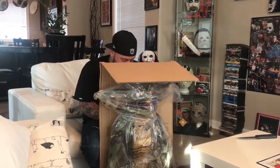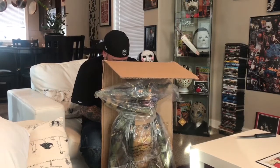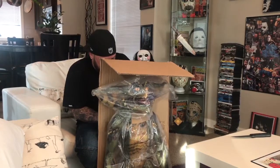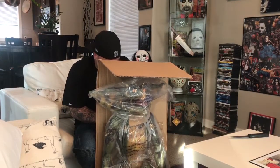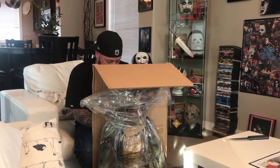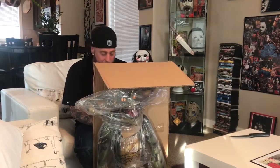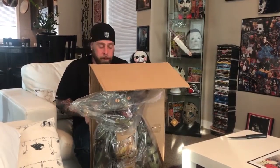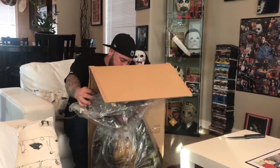How lucky am I to get my hands on one of these guys? This is so cool. This is so hard to open — it's like steel wire. For any Gremlins fan, this is about as best as you can get. This is from NECA. I heard they're going to do some reissues — they're going to put more out in September — meaning that the first edition is just even cooler to have. All of these were hand-painted one by one, which makes it just a bit more special.